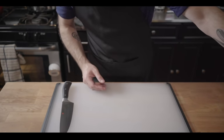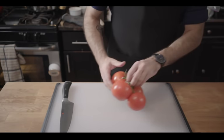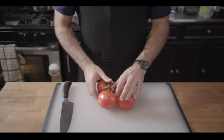Okay, here we go. We're making salsa, guys. So we got some vine-fresh tomatoes. See, they're on the vine here.